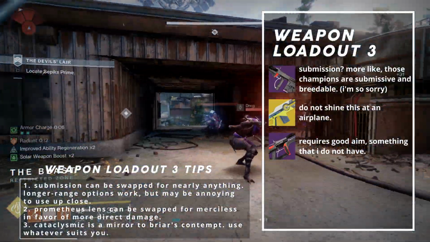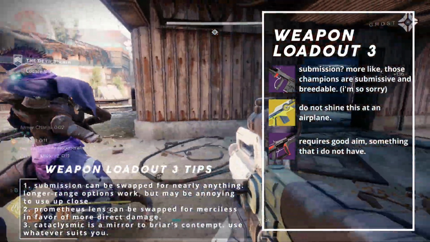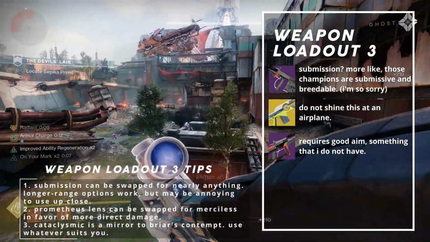It will also benefit from the Solar Surge mods we are using, so it isn't a slouch in the damage department. If you're not feeling it, you can try out Merciless for more straight up DPS. Just remember that that weapon does not scorch on kills.